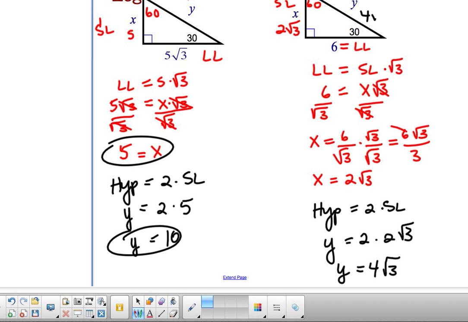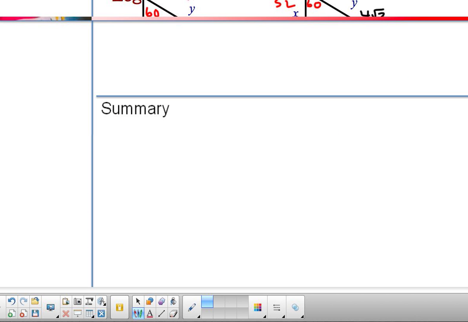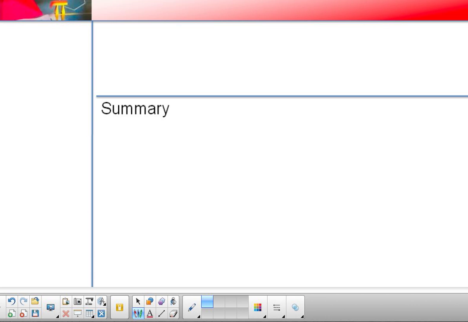Great. Okay, so that's it for the work we're going to do with special right triangles and the formulas. In class, we'll be applying those formulas to finding the areas of some figures where you need to find some unknown parts before you can find the area. Okay, do the practice examples along with those problems, and we'll work on some more of these types of questions in class.